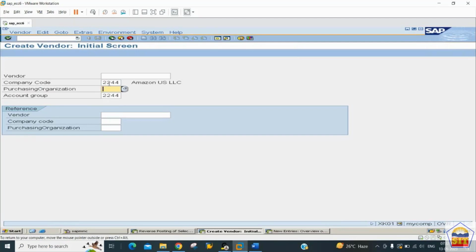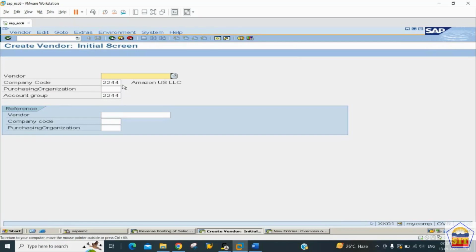But one field is relevant for us, that is the PO currency. Here we will not be entering the PO currency because right now we are not doing the integration of FI with MM. We will be doing direct posting within the FI. To make the direct posting, we only need to mention the company code ID and account group ID. Is the vendor number required? No, because the vendor number will be provided by the system, since we have opted for internal number assignment.